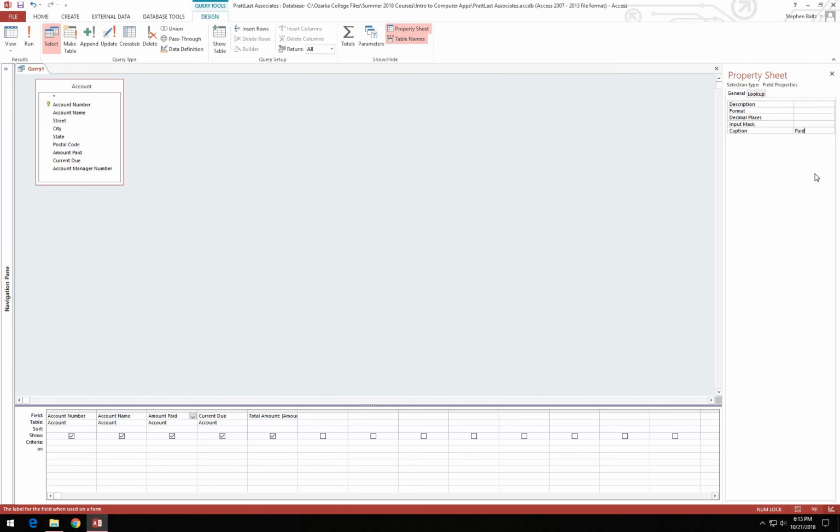And we're using a caption on a query here for the same reason that we would use a caption in Module 1 when we were setting up the field names for our tables. It's basically to save some horizontal space in our results. Alright, so we've got that one done.